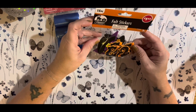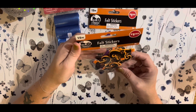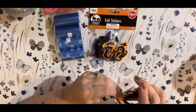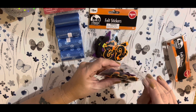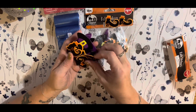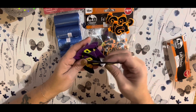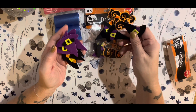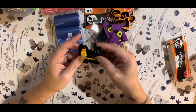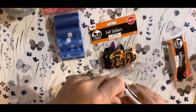I found these — I don't think they've ever had these before. I got two packs of them. They're witch's hats and shoes. You get 15 pieces — six pairs of shoes, and then there's black with purple and green, purple with black and green, and black with yellow and orange. Those are cute. I don't think I've ever seen those before, so I did pick those up.